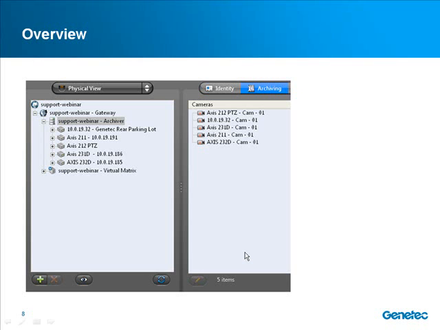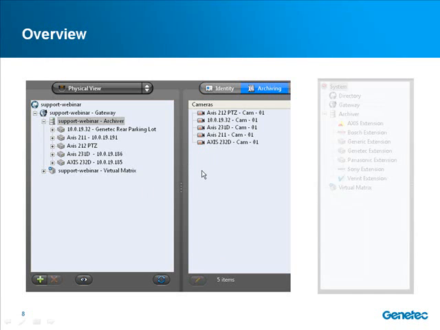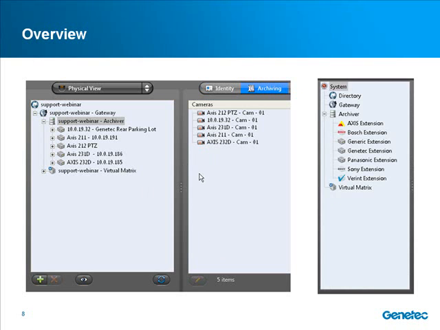The archiver is responsible for the discovery of the IP units or cameras on the network and keeping track of their current status. The archiver handles the units through the use of extensions, which give the archiver additional information with regards to the settings, discovery, security, and priority of specific groups of units. Units are usually grouped based on the manufacturer.